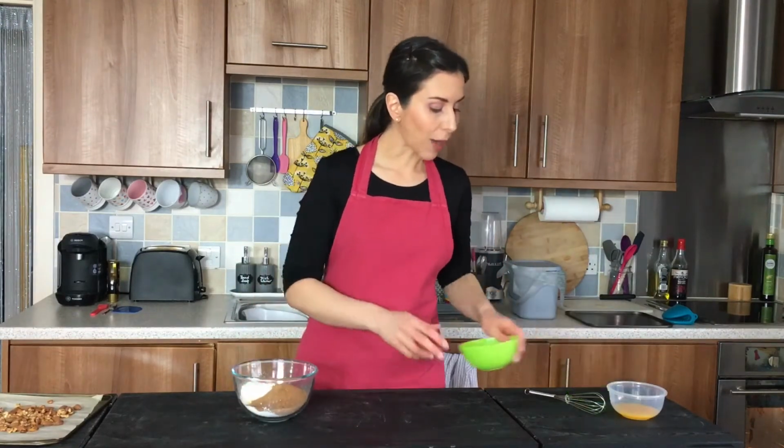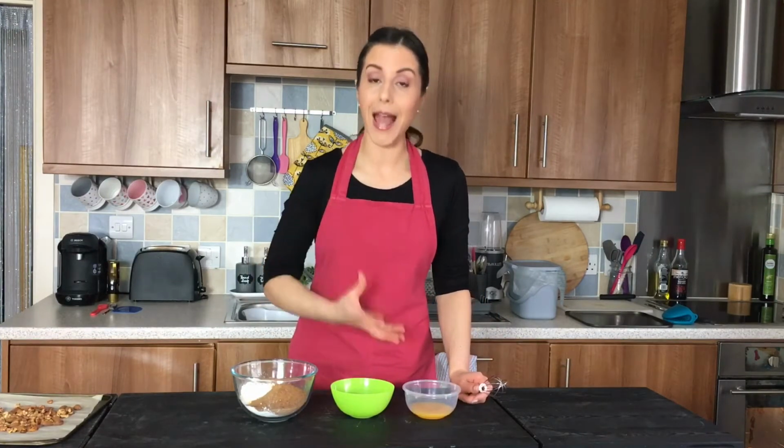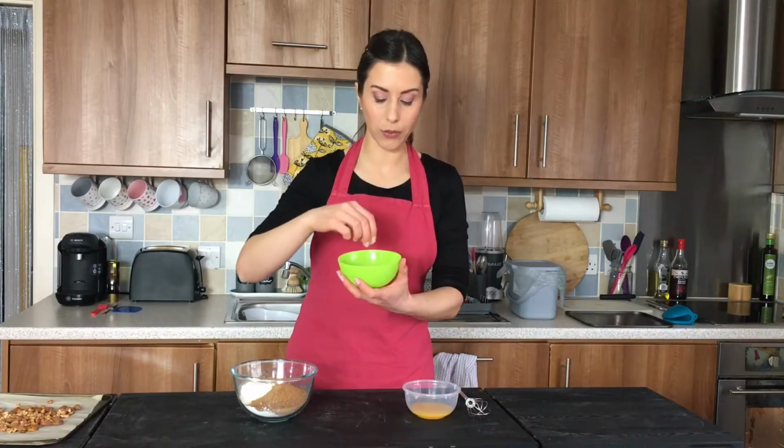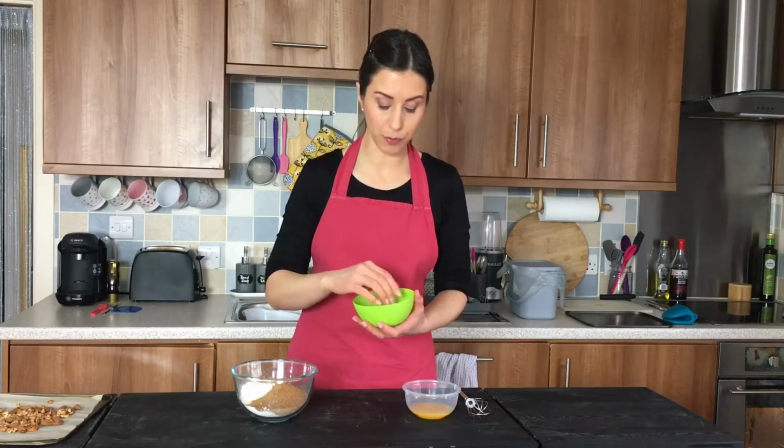Here I got my psyllium husk. I hope I pronounce it correctly. Basically, psyllium husk is an egg replacement. It comes in the form of a little powder or flakes. In this case, I'm using powder.